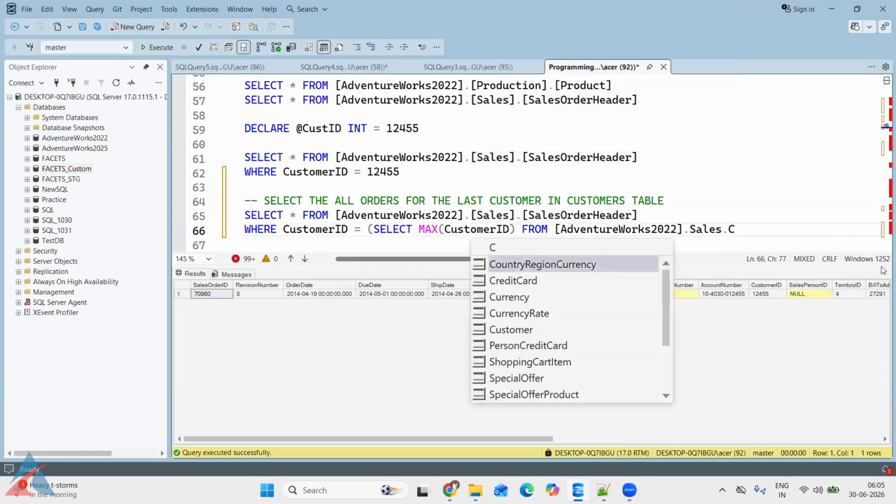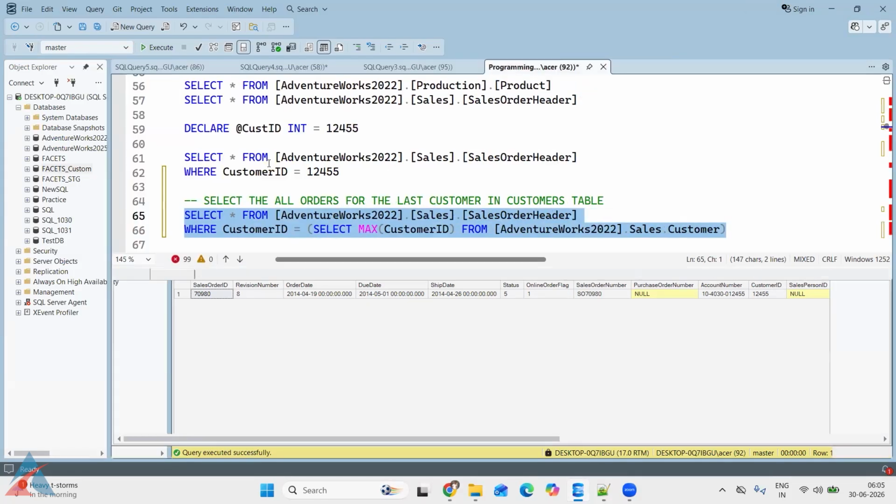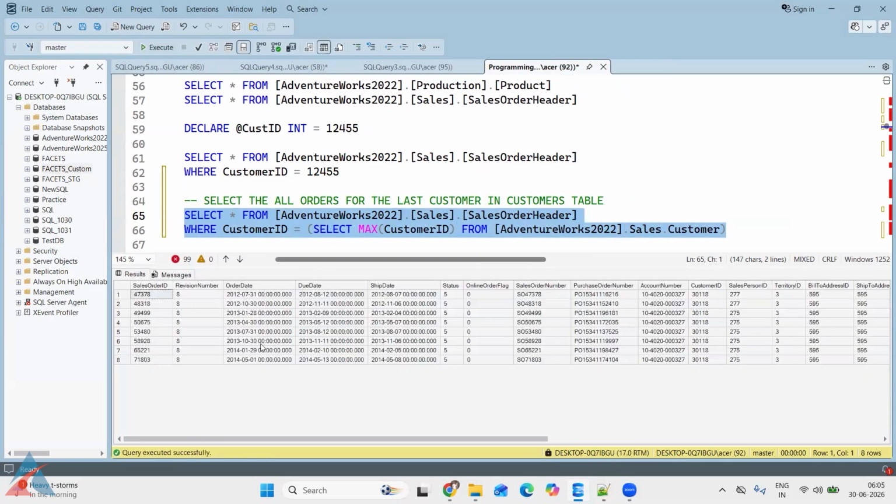We can also pass this query in a variable and then put the variable in a where condition. So this is how we calculate all the orders for the customer who is the last customer in the table. This will be the maximum value from the customer table.